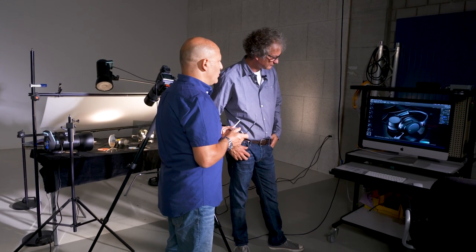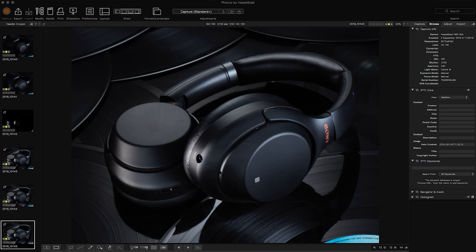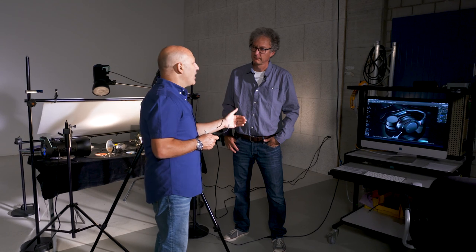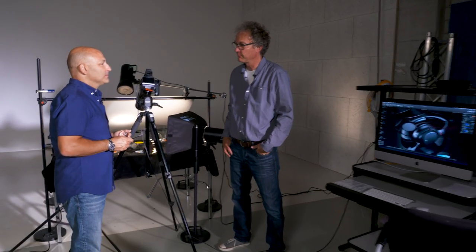Well, I think that's a wonderful result there with a three light setup. And it demonstrates really clearly how you can accomplish a very high end product shot, but with very basic, minimal equipment. You just have to know what you do with it.